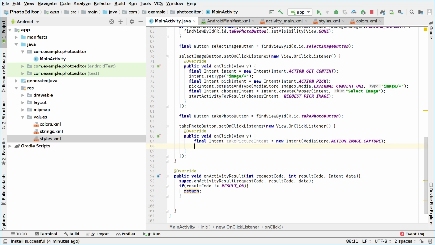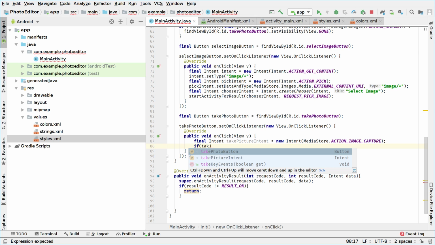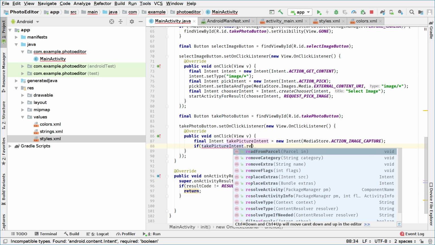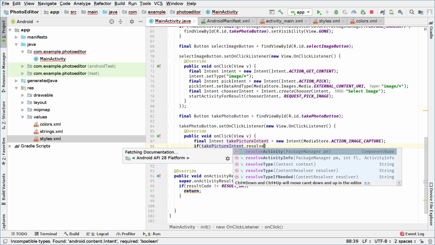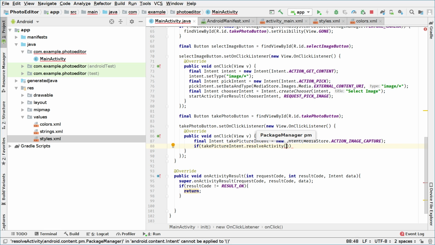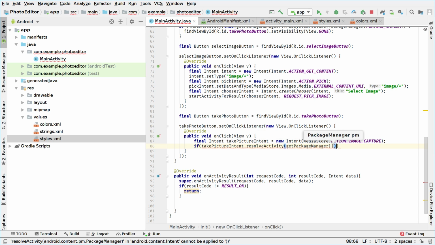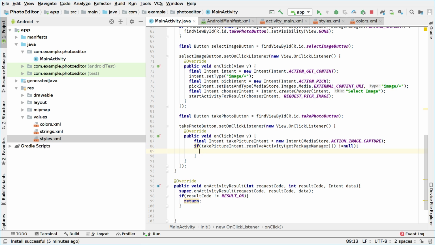Then we're gonna say if takePictureIntent.resolveActivity, and we will pass here getPackageManager. And we will check if all of this is different than null, okay? If it's different than null, we will create a photo file.